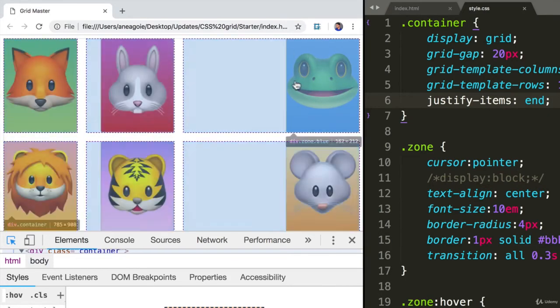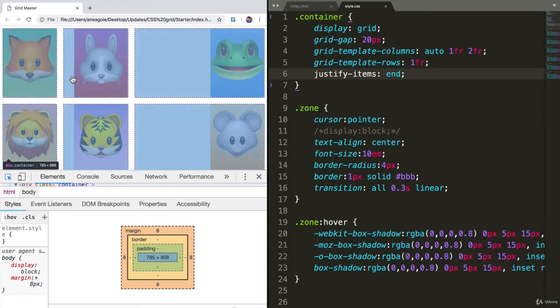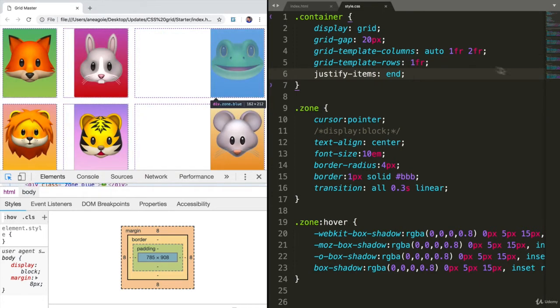Our last item, which is 2FR, right over here, is justified to the end. Our second column is justified to the end, and we see a bit of a gap here. And that is because, remember, we have 1FR. And the first item, because it's auto and the size is according to its content, doesn't really move. Whether we have end or start here, it's already within the maxed space of the grid system.